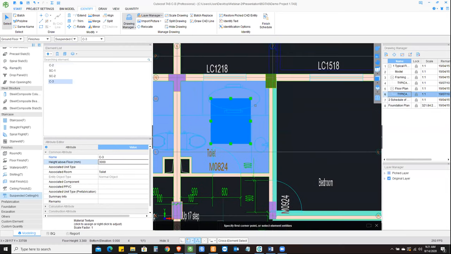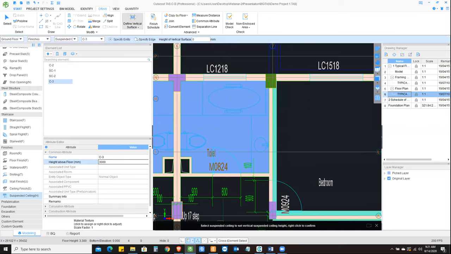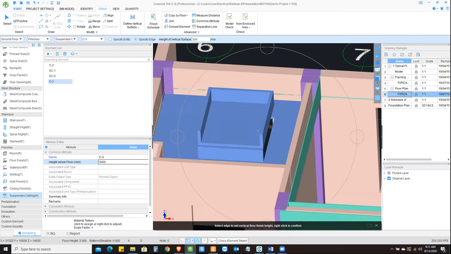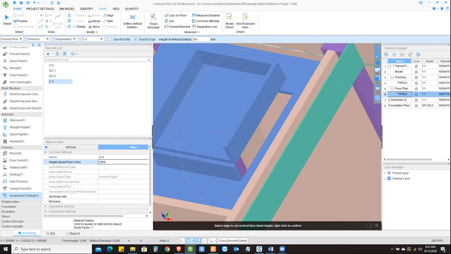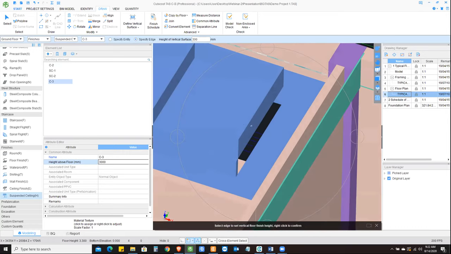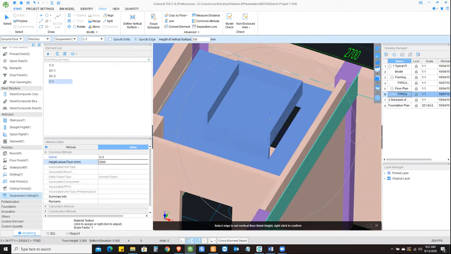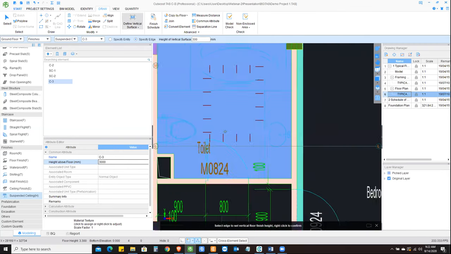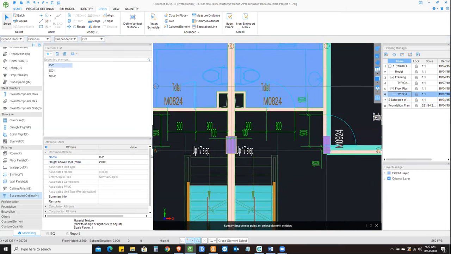Now all I need to do is to define some elevation or to define some vertical elements. I can go ahead and hit define vertical elements, and then I would specify the edge. Let me provide the height. Okay. And I'm gonna specify the edges. It's somewhere here. Okay, it's right over there. And then what it does is that it basically identifies all of these edges and it builds up the vertical shape. Oops, some of them went up because of the selection of the wrong edge. I had to select this edge rather than that edge, but anyway. So this is basically the concept. So you can define the vertical elements, you can define the height adjustments, all of these different types of shapes you can build up. Okay, so that's about the finishes. I will just move on with the next elements.